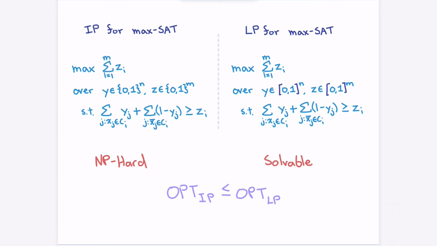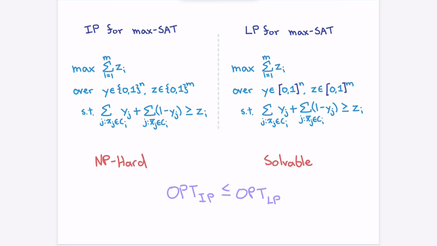Putting them side by side, the only real difference is that the left-hand side, which is exactly our problem written in a slightly obtuse language, is NP-hard. The right-hand side is solvable. You can get solutions to the right-hand side. The only problem is that you're going to get something like yi equal to 0.5, and it's like, okay, what does that mean?